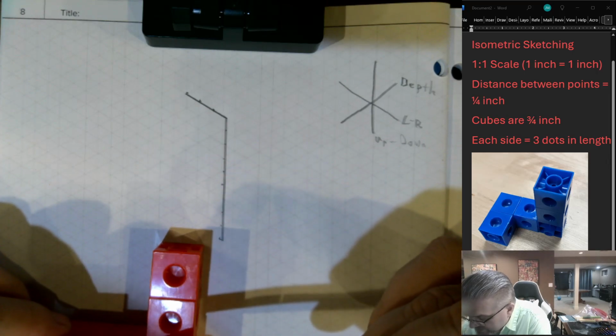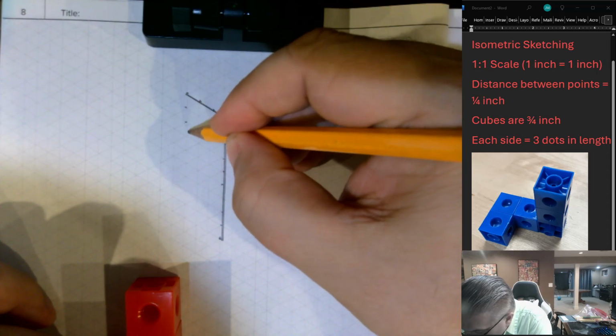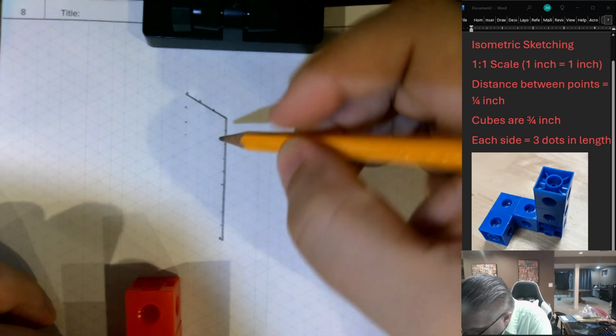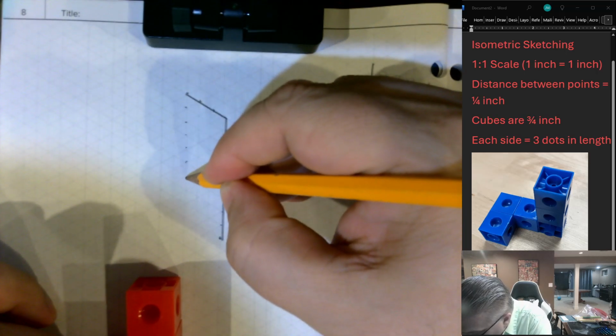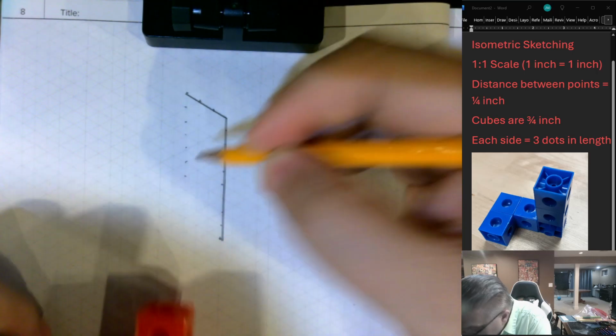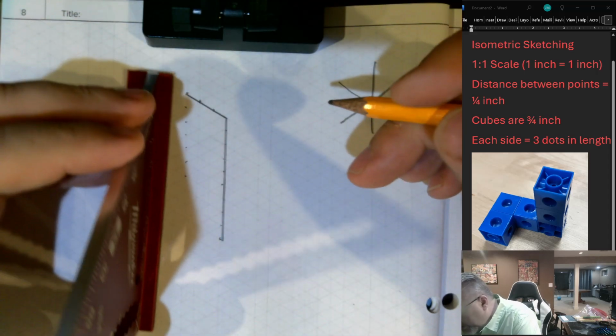Now we're going to go down this side. It's 2 blocks. So 1, 2, 3, 4, 5, 6. I'm going to draw my line.